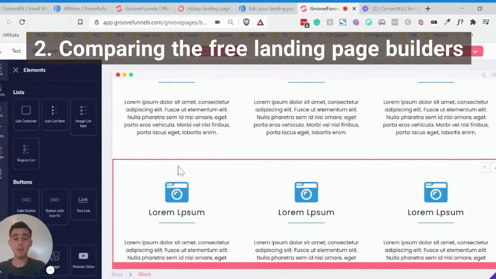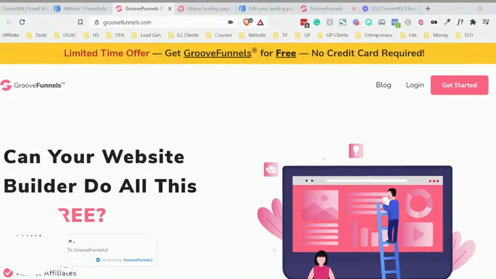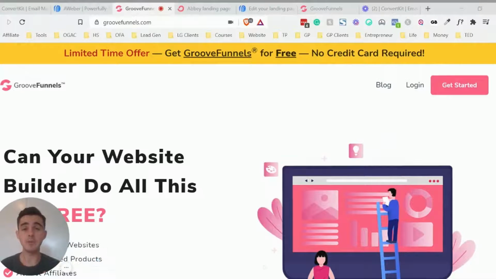So when comparing these landing pages all together, as you can see, they're all drag and drop, which is great. Although ConvertKit is probably the most limited with that. You can't really create one from scratch. They all offer lots of different free templates. You can link your own custom domain names on all of these, which is crucial when it comes to affiliate marketing, because when a link looks a bit odd, it can give your site less trust. And all three have great affiliate programs. So as an affiliate marketer, you might be looking to promote some software as well. All three of these have some great affiliate programs as well.